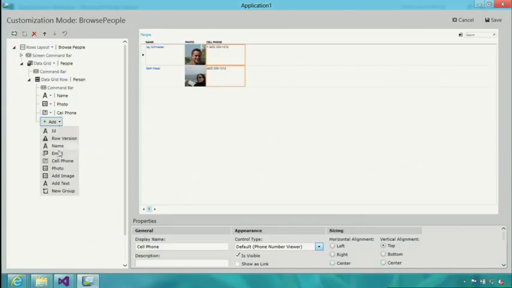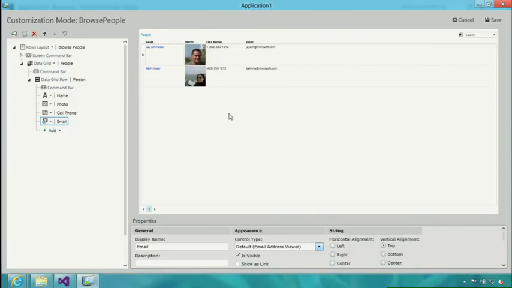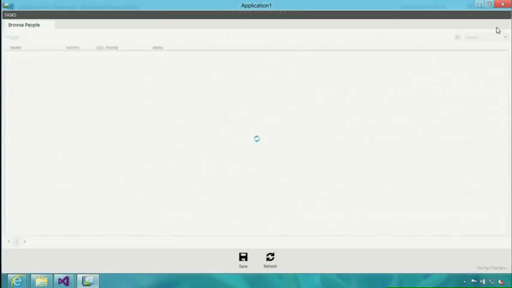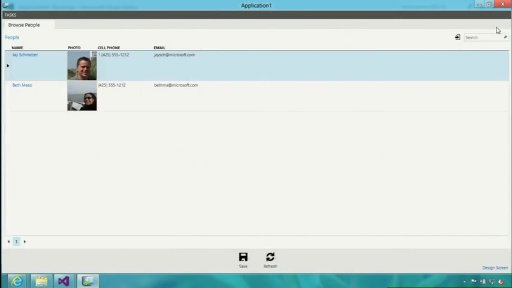If I want to put it back, just choose it and add it back in. When I'm done with this, I'll just say save. And those changes are made back into my project, and we're right back in the running application. So it's a simple example, but you get the idea of being able to do this kind of manipulation with the app and with that data available to you.